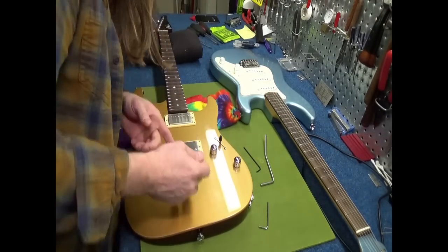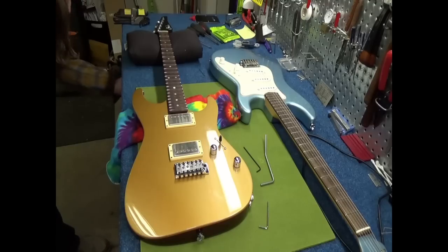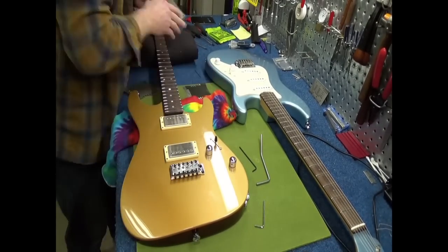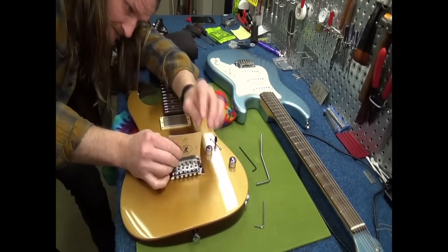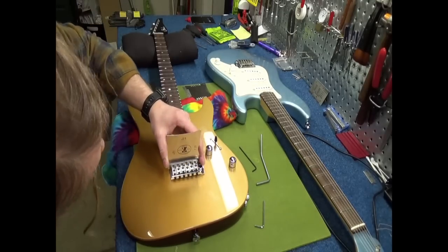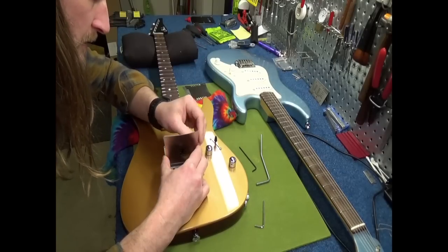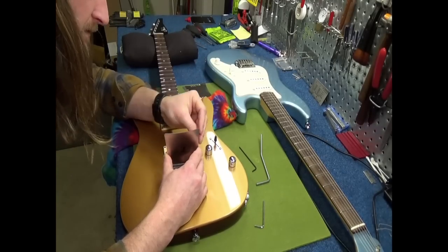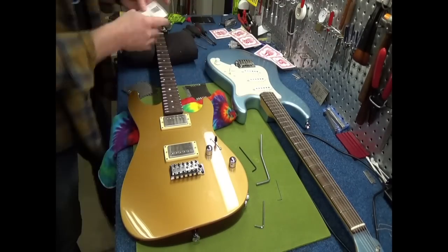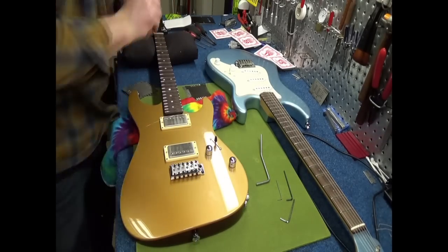So, I start off here by checking the radius of the fretboard, because I want to match that just as a starting point with the saddles down there. I wanted to have a reference point for the setup on everything. So it wasn't exact, it wasn't perfect. What I like to do is get it close and then work into each one, fine-tuning it as I go further and further.